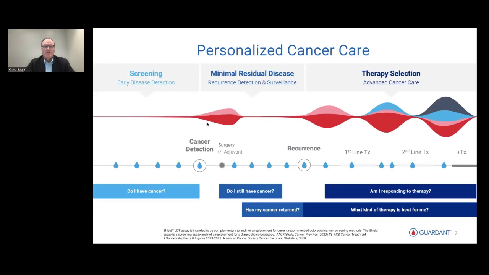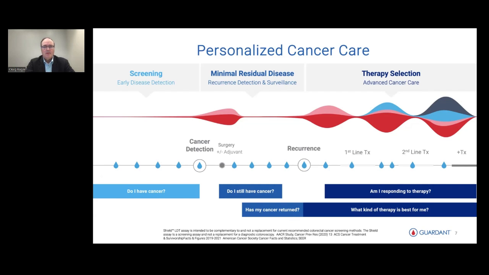The other piece to consider is the ease of following a person through their journey of cancer care. So here I've depicted a slide that shows on the left, you can start somebody with screening and early disease detection. Then if they're diagnosed at that early stage of cancer, they can have some sort of treatment that potentially can control the cancer for a projected period of time, potentially even cure them in the middle of the slide. And ultimately for those people that are diagnosed with advanced cancer, they can have therapy selection, which goes through different lines of therapy as the disease comes and goes. The bubbles represent the bulk of the disease, and the different colors represent the DNA or genetic makeup.